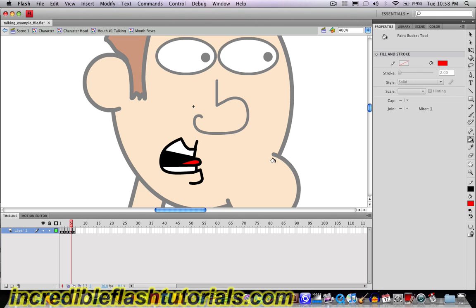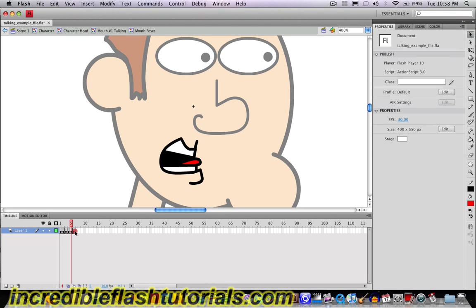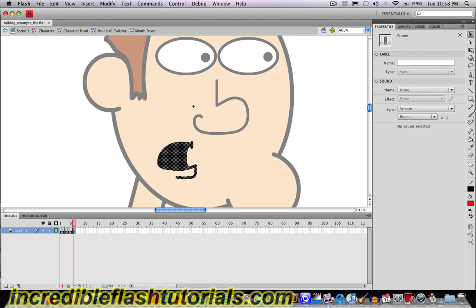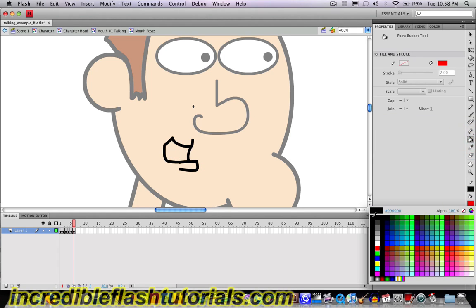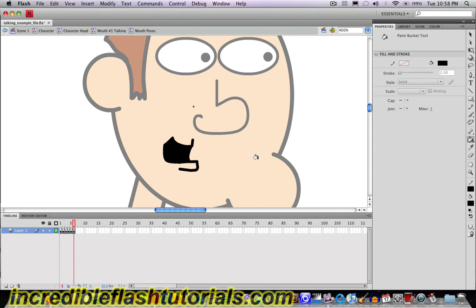Like that. And then finally we have the half closed pose. I'm just going to go ahead and make a half closed happy pose. Just like that. Make my line and then fill it in just like that.